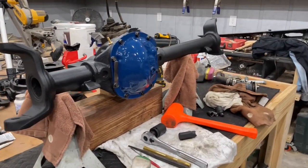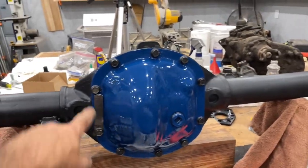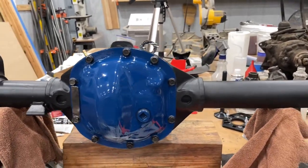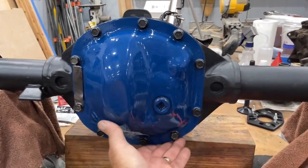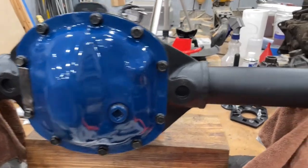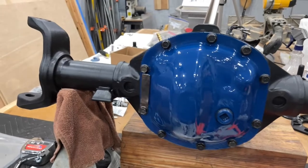All right, guys, there it is. Got the cover on it. Got the ID tag back on it. Everything is sealed up. I've got some grease in there, just checking to see if I have any leaks. I don't have it filled yet. We'll wait till we get it back under the Jeep, and we'll check that.